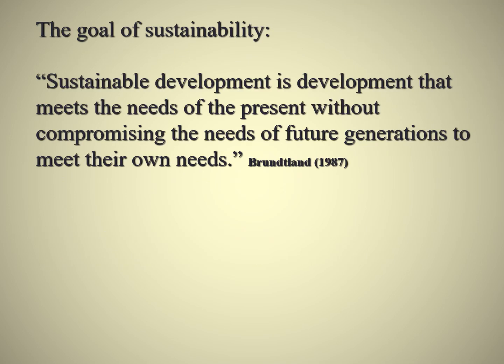So if sustainable development is development that meets the needs of the present without compromising the ability of future generations to meet their own needs, then being sustainable means not impacting the environment so much that future generations cannot use it. But how do we measure this? How do we even measure human impact on the environment?